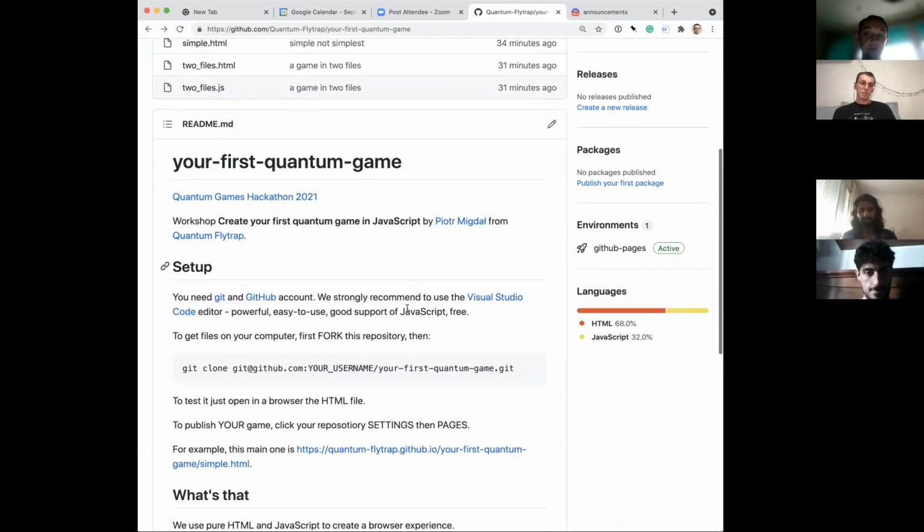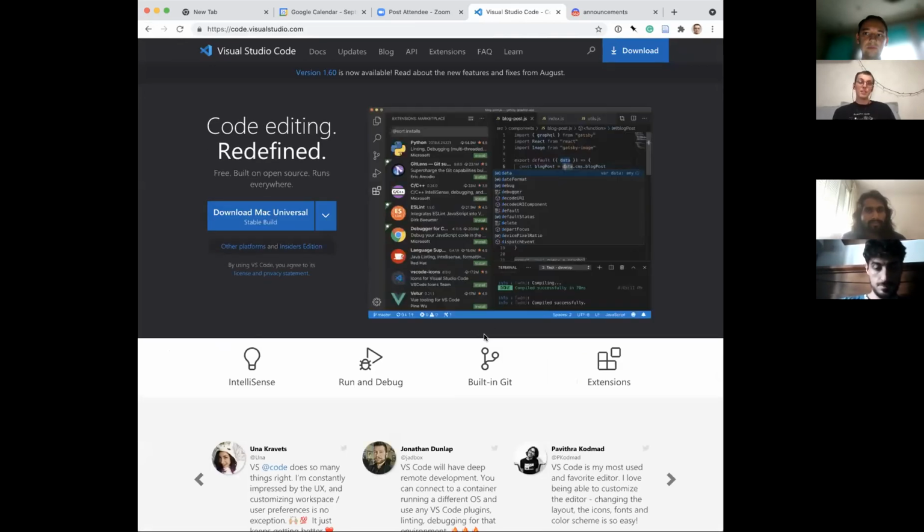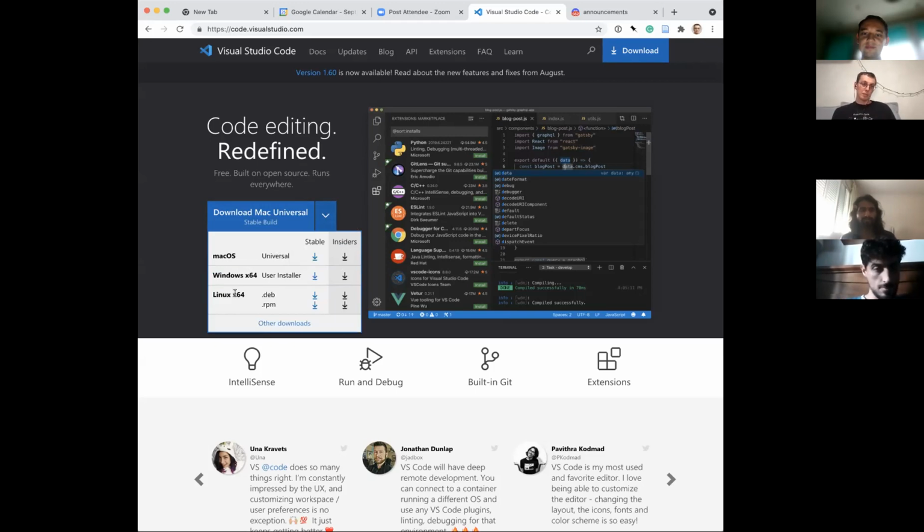I really recommend using Visual Studio Code, the editor I use personally for various projects, including JavaScript, Python, and Rust. The good part is that it's easy to set up, it's nice, and it has support for many things. If you want your own tools or various libraries, you can usually benefit from that. For example, it can underline code that does not work, automatically format your code, and it's very good at connecting to GitHub, so you can easily upload code to GitHub, download from it, and check it. It works on any platform, be it Mac, Windows, or Linux.